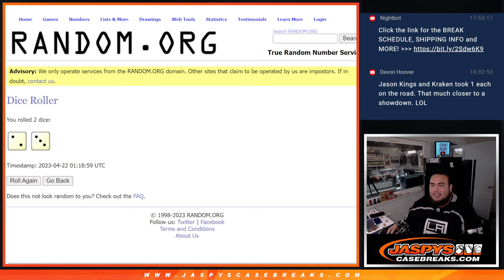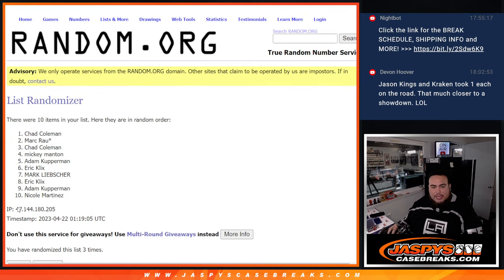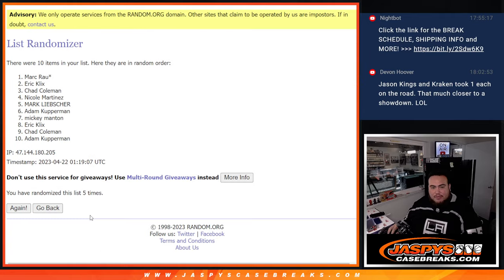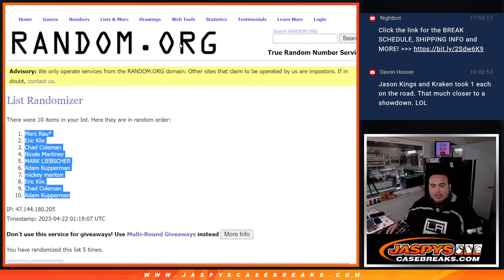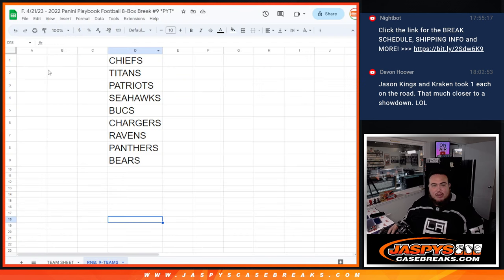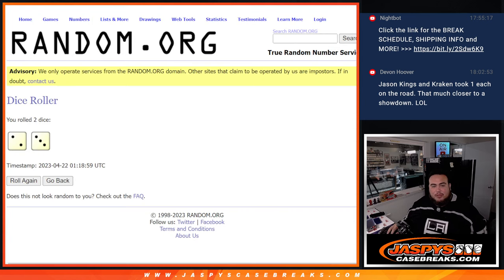It is a 2 and a 3, 5 times — good luck. Counting down: 1, 2, 3, 4, 5 — Mark, down to Adam Kupperman. Alright, so don't worry about the teams there, guys — that's more for the sorting team just to know what teams are part of the R&B.